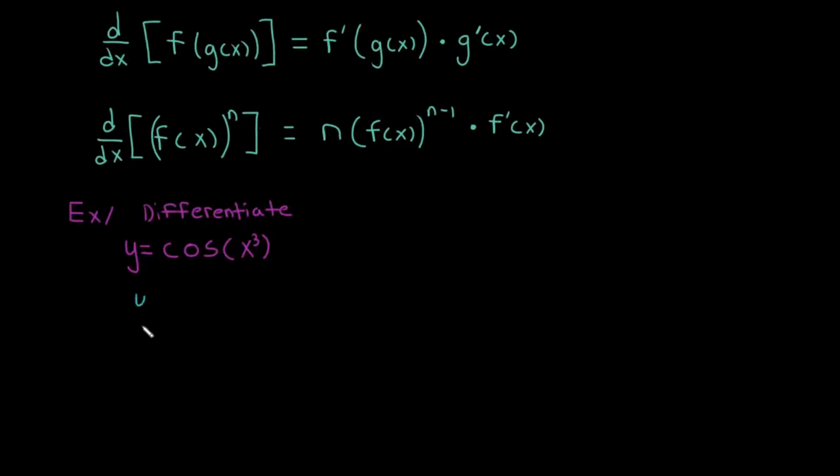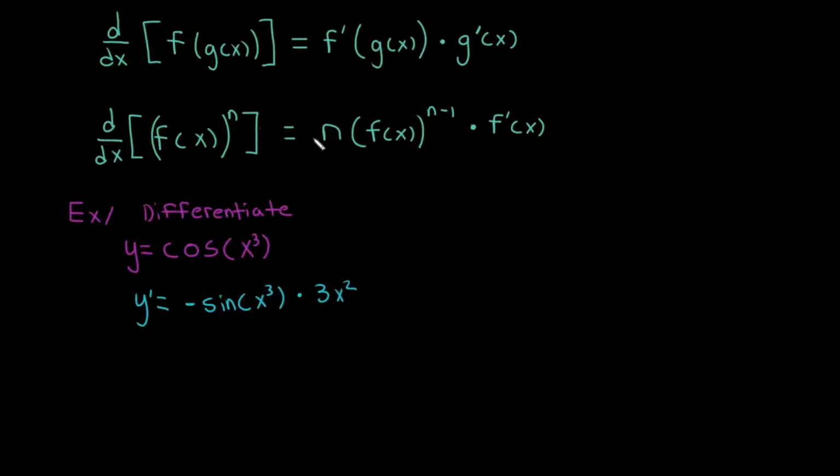So to start this derivative, we take the derivative of the outside function cos of x, because that's what the formula states. We take the derivative of the outside function, and the derivative of cos is minus sine. And we have to write of x cubed because we keep the original inside function the same, but then we have to multiply by the derivative of the inside function. So the inside function is x cubed, so we have to multiply by its derivative, which is 3x squared.